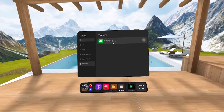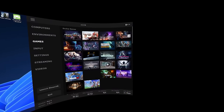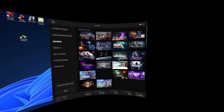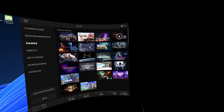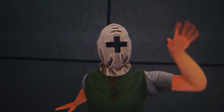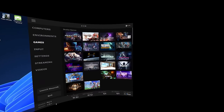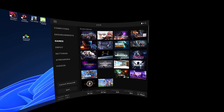Oh, and about the cool thing about the Pico 4, the hidden thing for PC VR, is that you can actually play Oculus games directly there using Virtual Desktop. So you just go in the game section and you select one from Oculus, and it's gonna start without any problem whatsoever. And yeah, you're gonna have your Oculus controllers in your hands. That's actually pretty funny. You can play them. And so yeah, you can play Oculus games without any problem, without Revive, nothing. Just Virtual Desktop. You're fine.